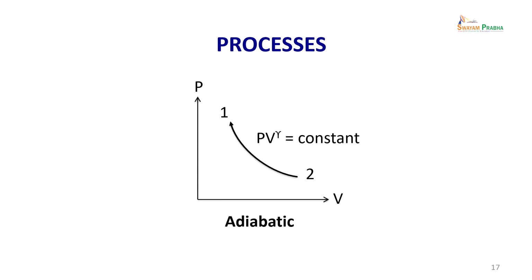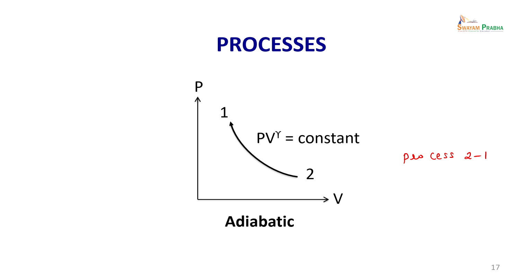In this adiabatic process, for example, if you take P1 is greater than P2 and volume at 1 is less than volume at 2, pressure increases and volume decreases. Actually, this is a process 2 to 1; normally it should be 1 to 2, but I have mentioned it as 2 to 1. Since I have used 2 as the initial state, 1 is the final state in this case.